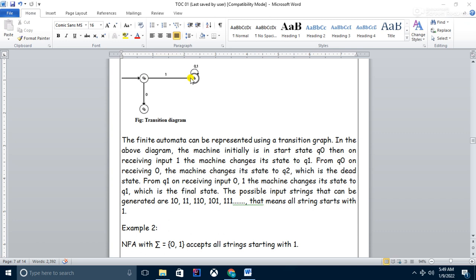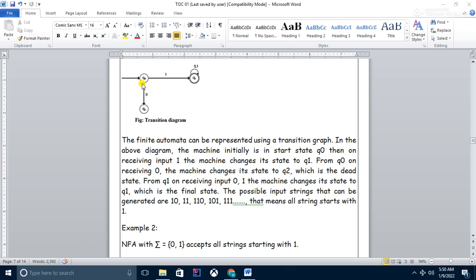As the input string starts from 1, it can have the combination 1 0 1 0 1. For all the input strings starting from 1, the next input may be either 1 or 0. So Q1 has been made the final state. And on input 0, as the starting symbol must be 1, it should not accept any input string starting with 0.